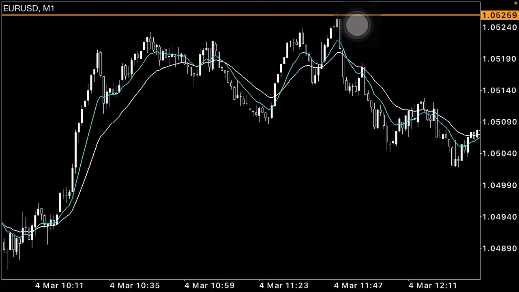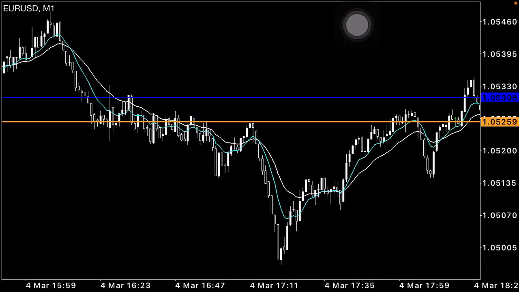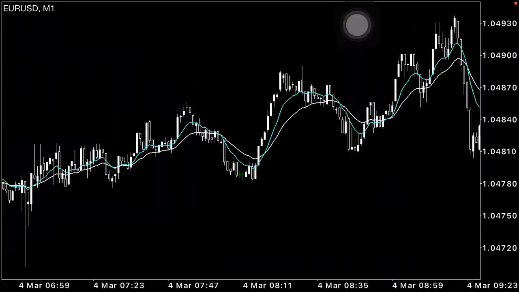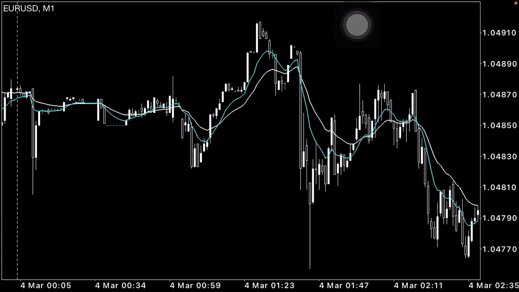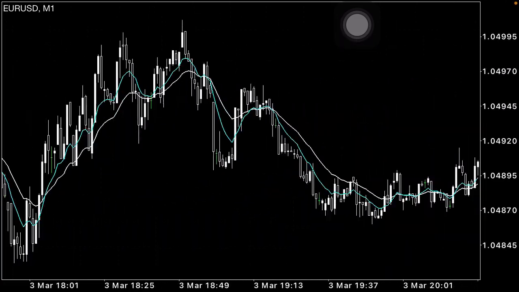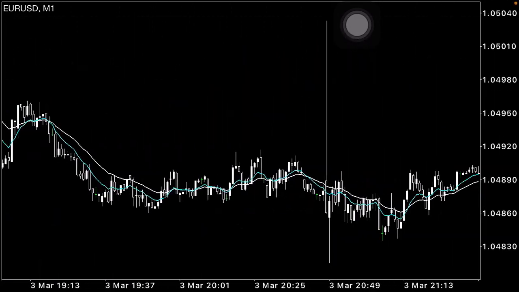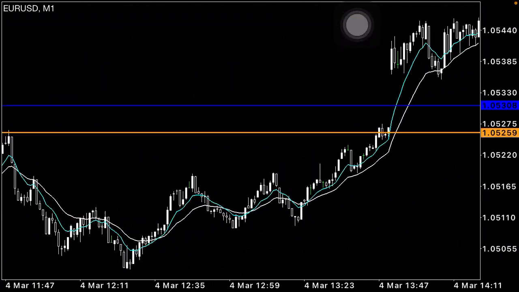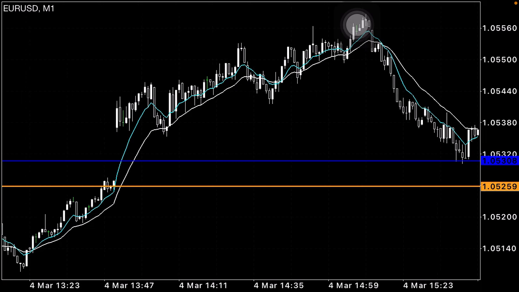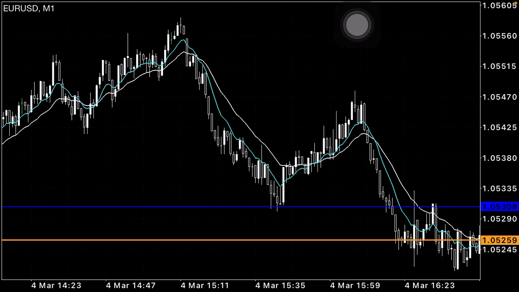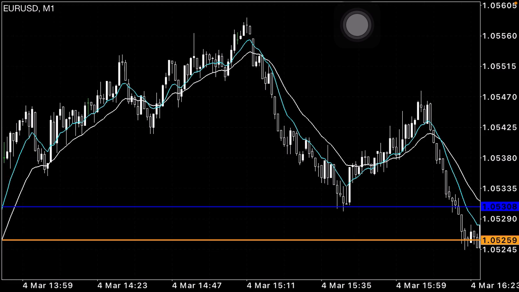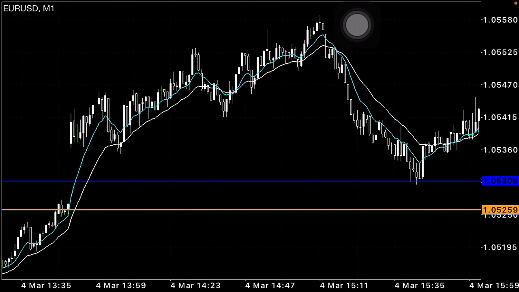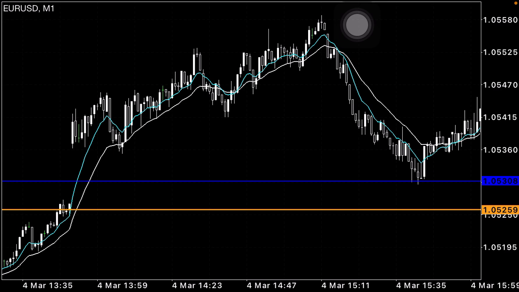I don't know. Maybe that's not it. Let's just go back here. There's that little arrow. Huh. I know that this is the point, so that little arrow's not showing up here. I put an arrow on the 15-minute chart to show. So it must have been the wrong spot. Could have been.